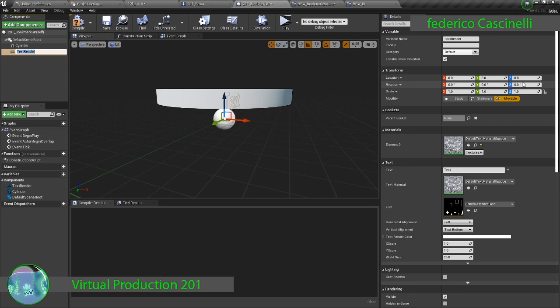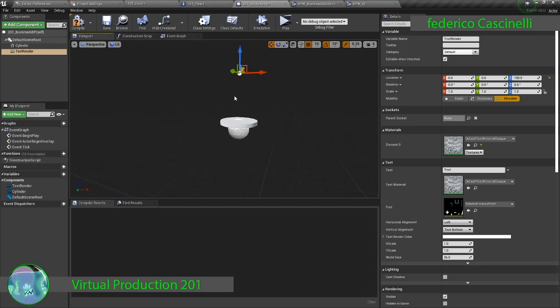Text render, we place it at, let's say, 150, and we align to center because it's nicer. Good. This is everything you need to do. This thing, the circle plus the text, will be spawned again in the environment, so you will see where you have placed the bookmark and which bookmark we have been placing: 1, 2, 3, 4, and so on.